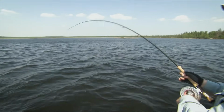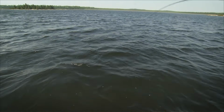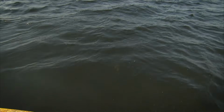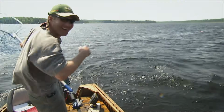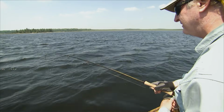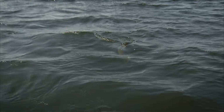Well, look at him. That's a nice fish. Nice thick one. He crushed that, eh, Carl? Oh, he just hammered it. We're going to use the net on this one because of these wind conditions. Oh, I'll try and get him up. Look at him. Oh, he's not ready yet. Whoa! And I think he splashed the camera a bit. Oh, it's a nice fish. Look at the head on that fish, yeah, eh? There. He's a beauty.